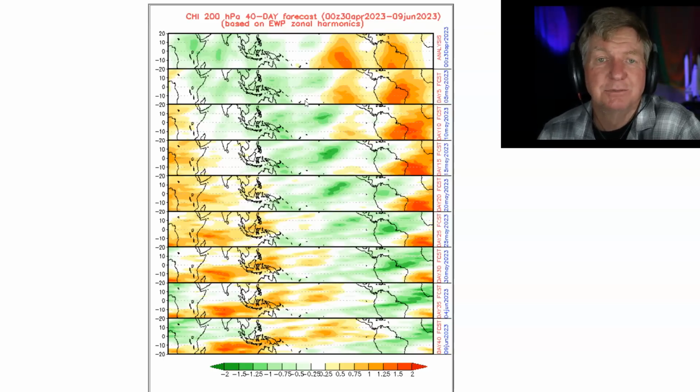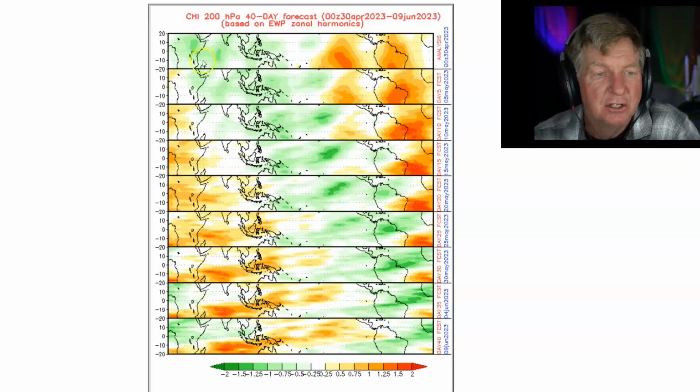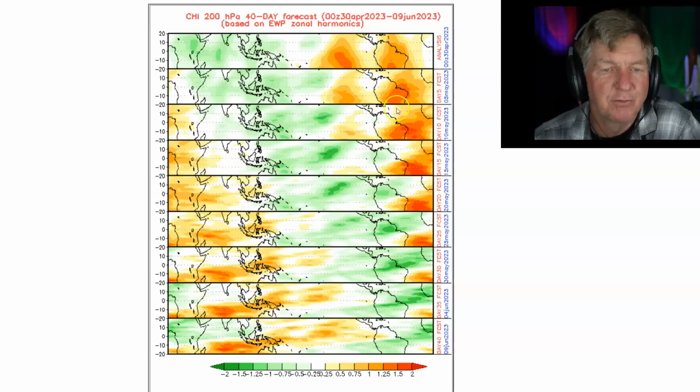It shows potential for precipitation, moist air versus dry air. Active phase of the MJO, low pressure, is pumping warm water up into the atmosphere, or warm moist air up into the atmosphere. That creates precipitation. The greens are areas favorable for precipitation. The oranges and reds, dry air, not favorable for precipitation. This goes out 40 days.